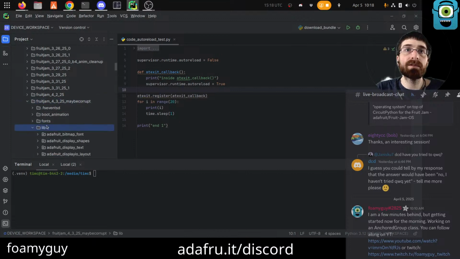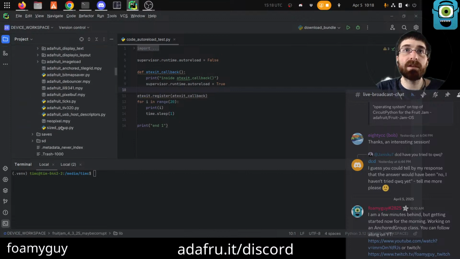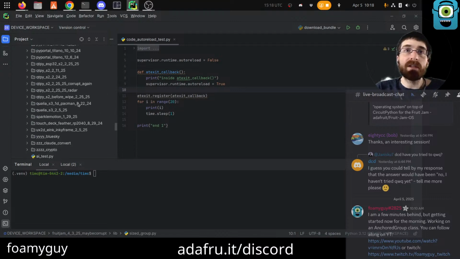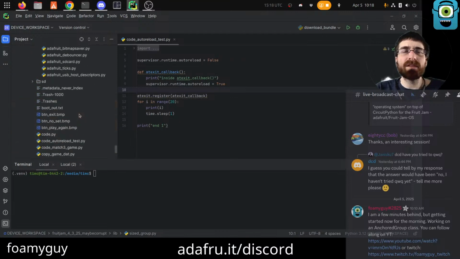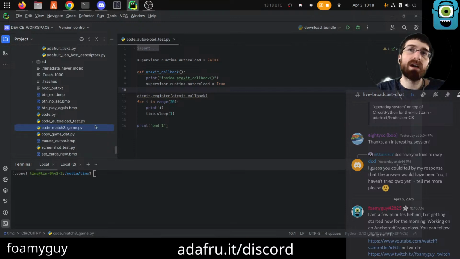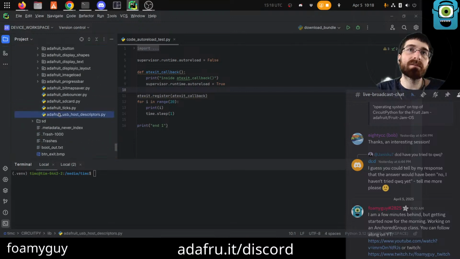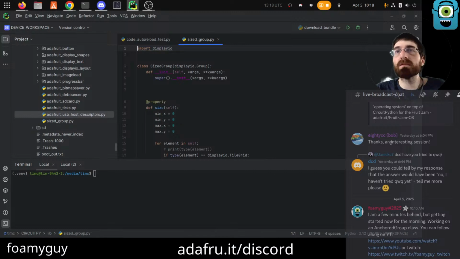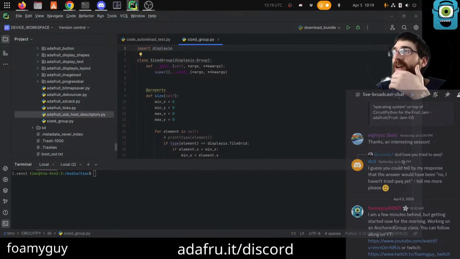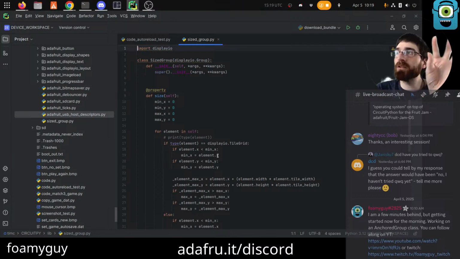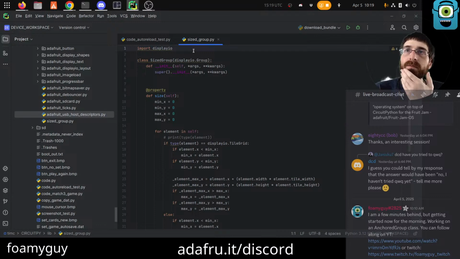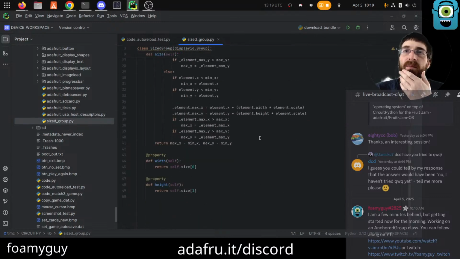Corrupt. I don't know if it was. I don't think it was. I think it was just being weird. There it is. Sized group. Let's copy that. The sized group, I might have even worked on this on stream a while ago. I want to say the time when I wrote this initially was for a Matrix Portal scrolling text and image thing. Like I had a logo and some text, and I wanted to be able to scroll both on the Matrix Portal. And I think I made this at that time in order to facilitate it.